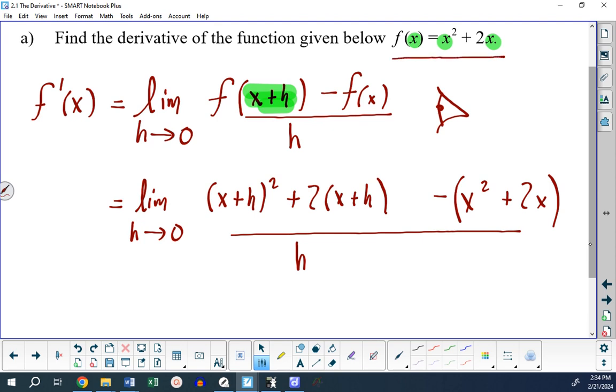This function we know as a parabola, which is continuous over all real numbers, which means there is a slope of a tangent everywhere on the function, so the derivative must exist. I would go so far as to say that it's always possible to find the derivative of a function. Whether the derivative is defined everywhere is a different issue. Okay?